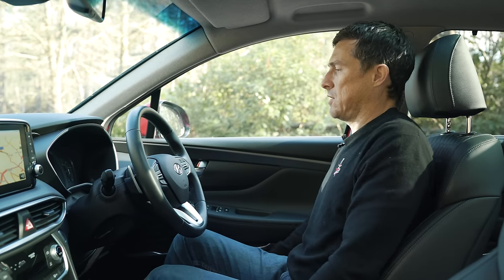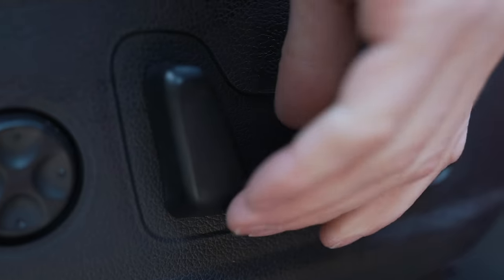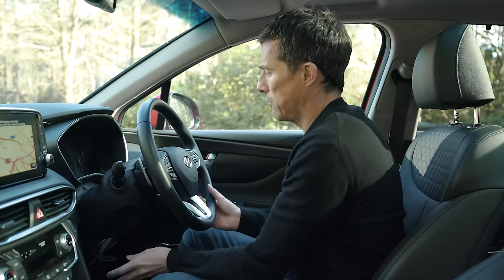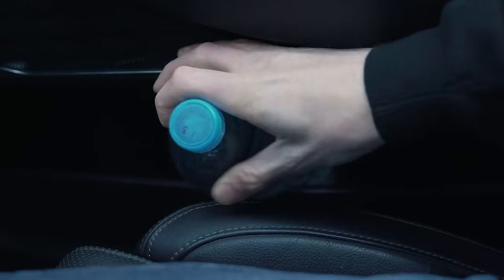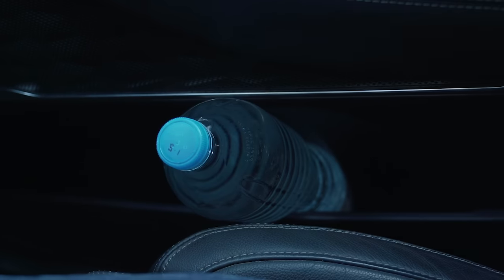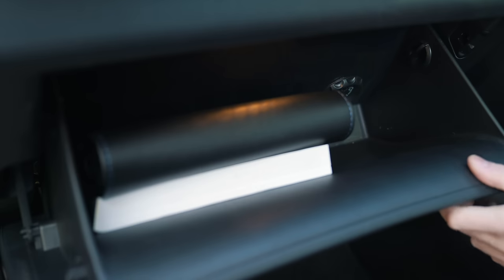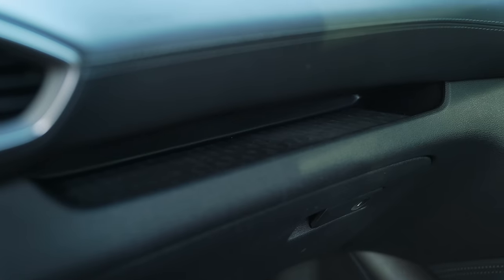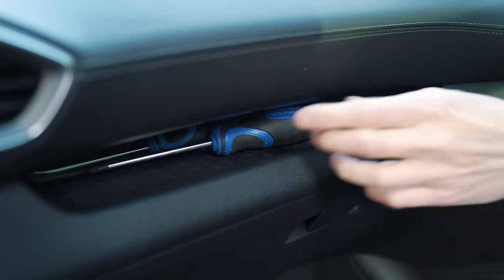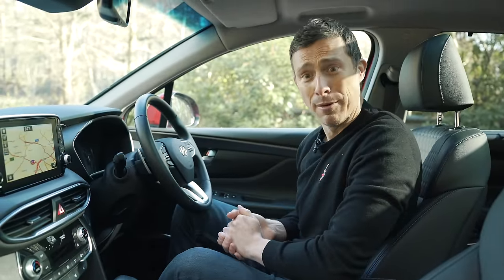What I can't fault is the comfort in this car. The seats are lovely — you get adjustable lumbar support on every single model, and there's plenty of adjustment in the seat and steering wheel. There are loads of cubby spaces: the door bins are a weird shape but can still hold a 1.5-litre bottle. There's more storage under the armrest, an alright-sized glove box, and a ledge perfect for keeping screwdrivers and tools — though you probably won't need those in your Hyundai.